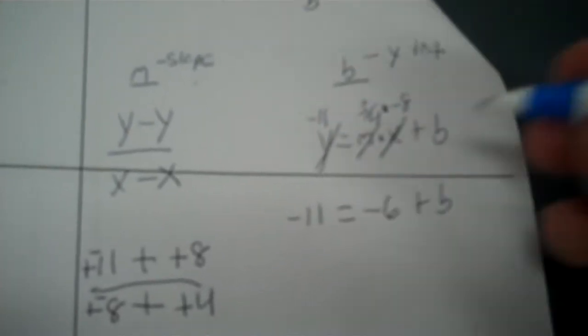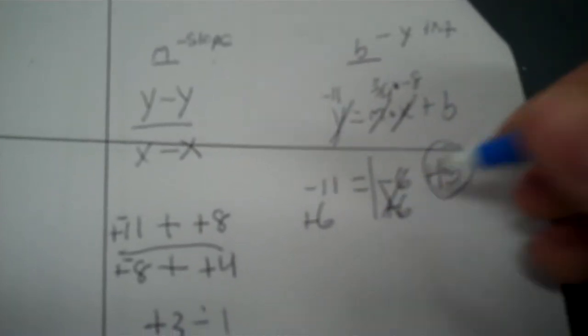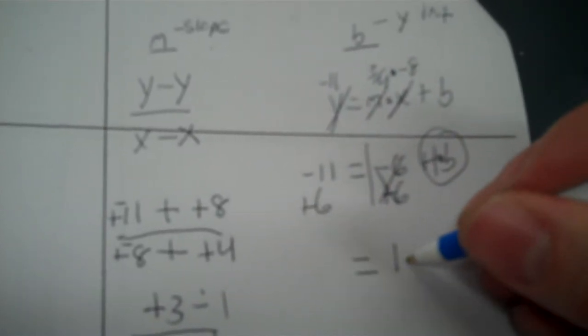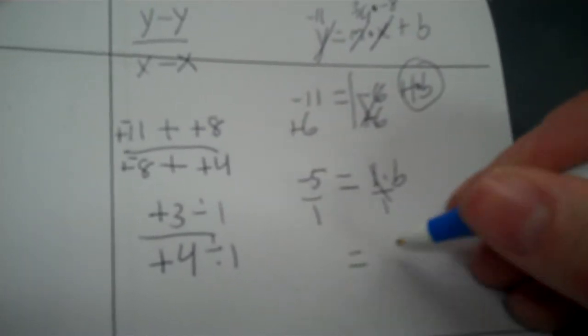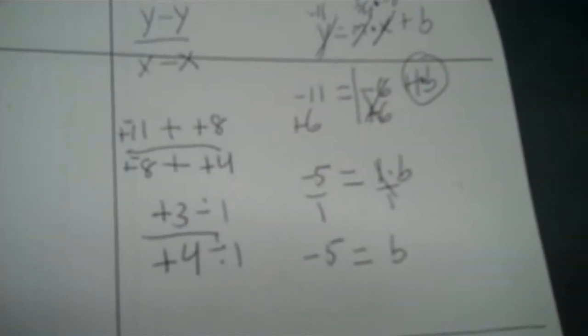plus b. Now the wall can go up, the 1 can go in front, dot and circle. You have that -6, so you're going to have to add it. So we got 1 dot b over here, and then -11 plus 6 is going to be -5. So divide by your 1 and -5, okay? So -5 is your b. And there's your equation. That's the answer I want to see. I don't want you just stopping here. I need to see this up here because that's the answer. That's the equation.